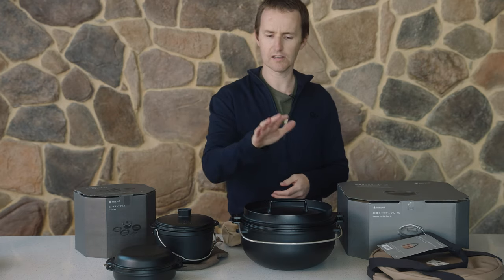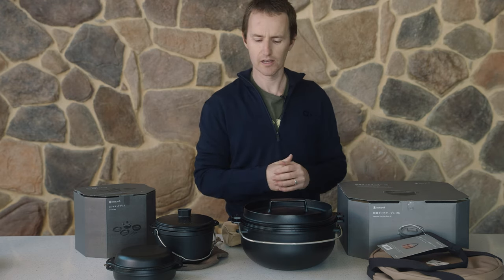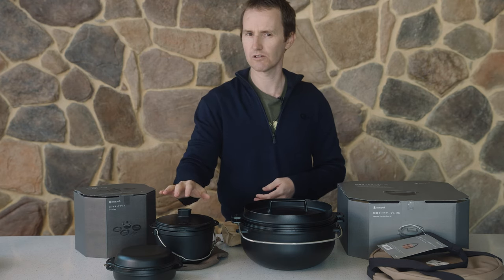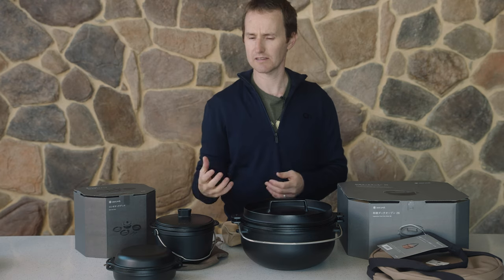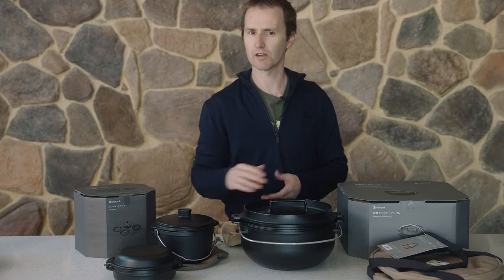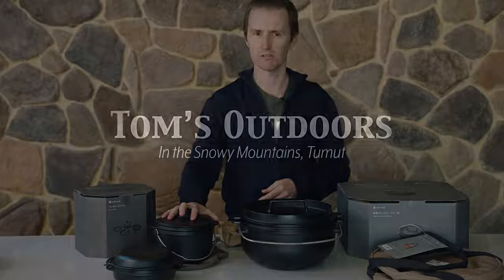Just as a quick recap: this is the cast iron 26, really good for families, and there are a couple of accessories you can purchase that will really round out how you use it and make life a little bit easier. This is the cast iron duo - a one to two person little set. When you don't want to take a massive camp oven or cook four kilos of beef, this is a really nice little set that gives you options for cooking in multiple different styles and having multiple things on the go.